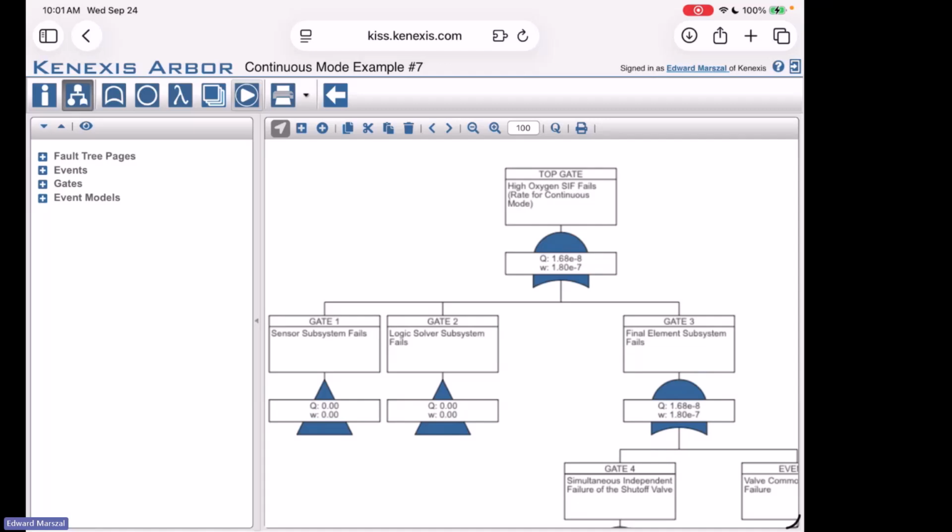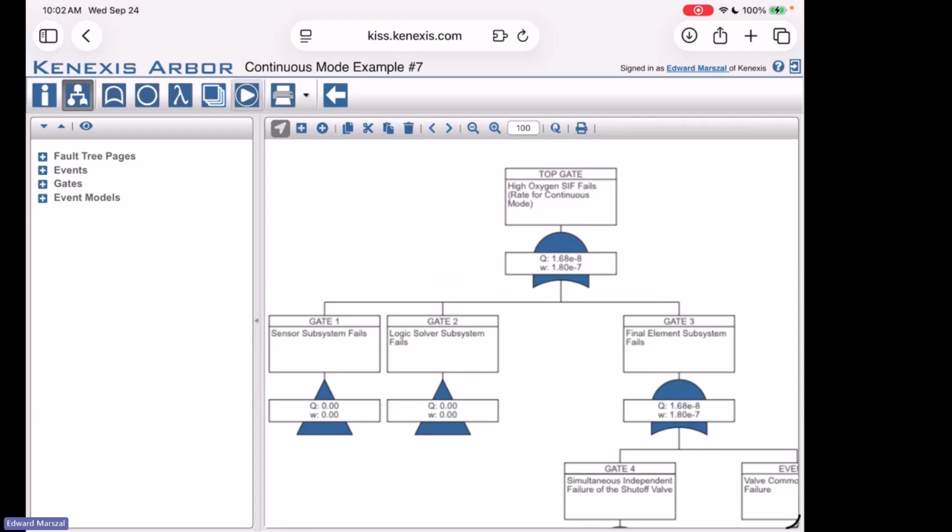The failure rate out of the exercise was, let's call it, 3 E minus 6, or 3 E minus 7, is the failure rate that we were looking for.